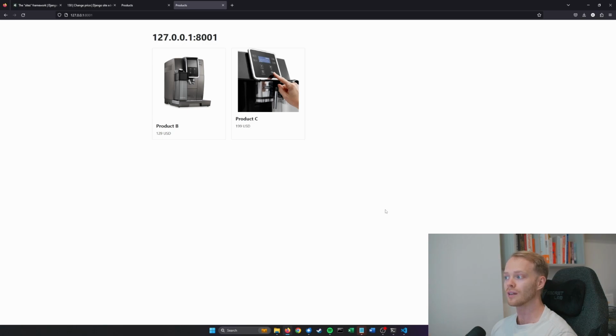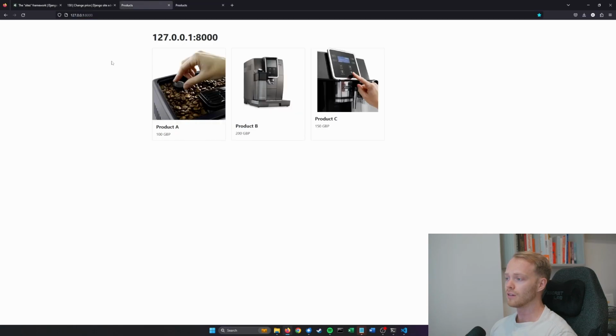What you can do is you can differentiate content on a domain level. So what you'll see here is that on this site, on port 8000, there's 3 products. And you can see that the title here reflects the site name.